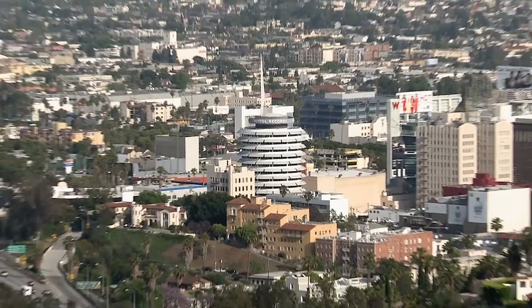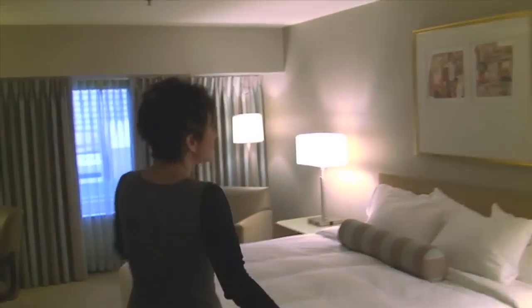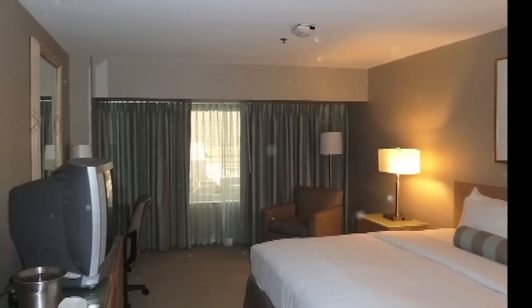First up, we're going to Los Angeles, California — the Hilton at LAX. I'm staying at the Hilton Hotel at the LAX Airport. I just walked into the room and the first thing that hit me was: this is nice, but it could have been so much better. I thought, I'm here and I have my camera — why not show you what I would have done? Just a few minor changes that I think would have made a much bigger wow the moment you walk in.